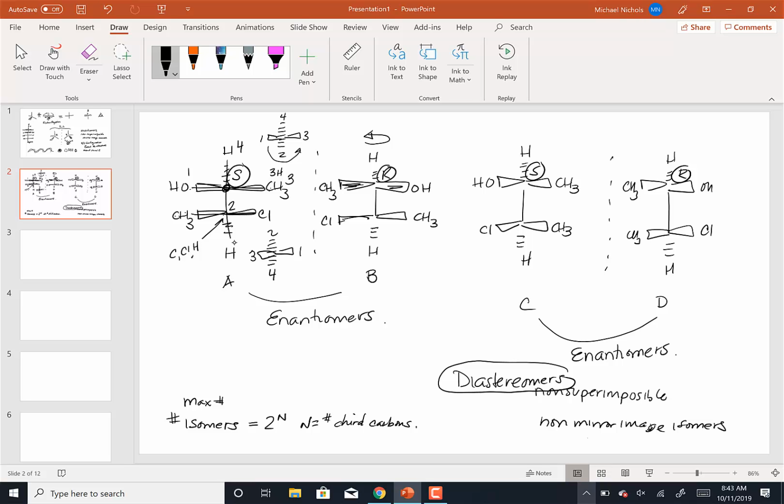So you can see, as you do more of the RS problems, you're going to be able to go, oh, well, CH3 is always going to be number 3, or might even be number 4. But a CH3 versus a carbon with anything else attached loses. So I got 1, 2, 3, 4. Is 4 pointing away from me? Yes. So I don't need to do anything. I originally drew the molecule that way to save me time. So now going from 1 to 2 to 3 is counterclockwise, and so the bottom carbon is S.